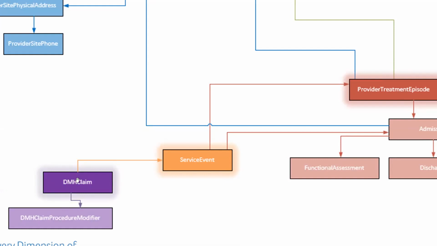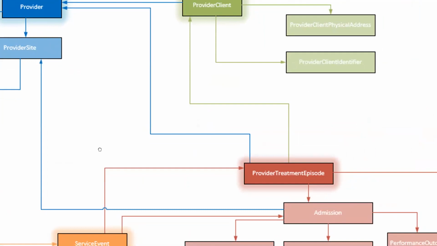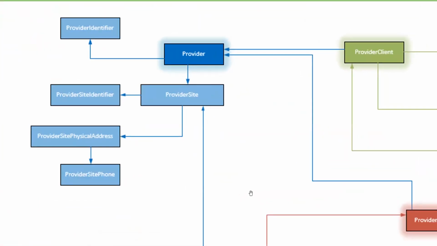That's essentially the result of the 837. But that doesn't go directly to the warehouse. They get here through WITS after claims are paid. So we're going to focus on the green, the red, and the orange, but I'm going to spend a second and just show you the provider. And this is what's set up in WITS already and does, like I said, make its way to the warehouse. So there will be records in here that came from WITS that allow DMH to sort of see all their providers and some basic information about each one.